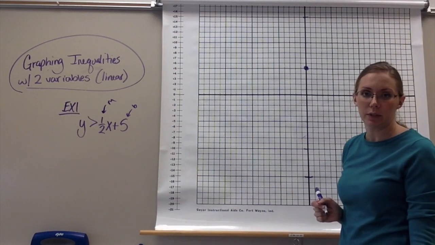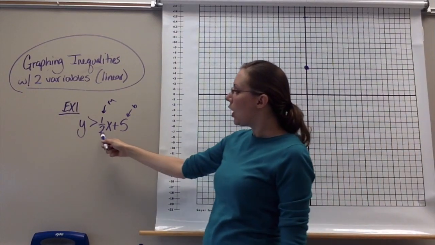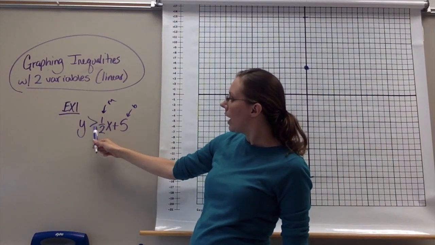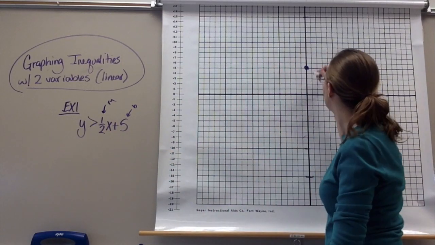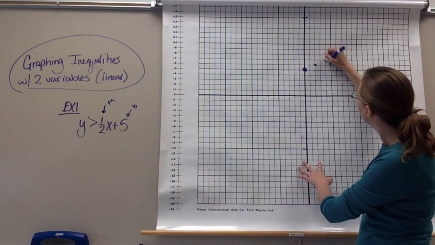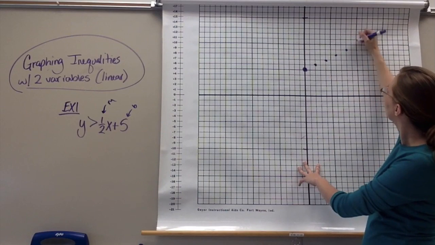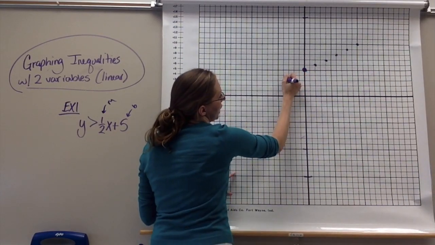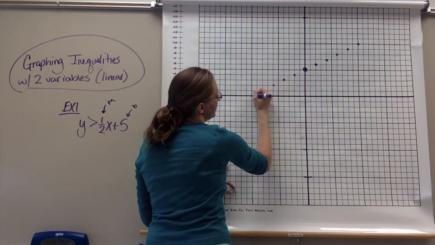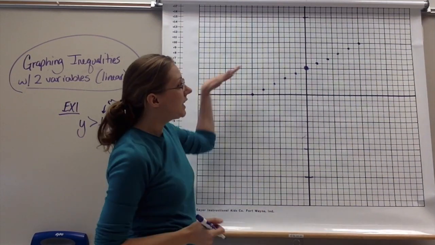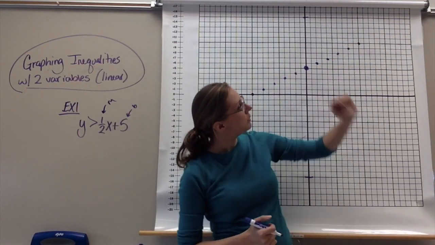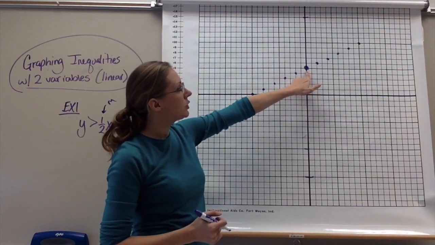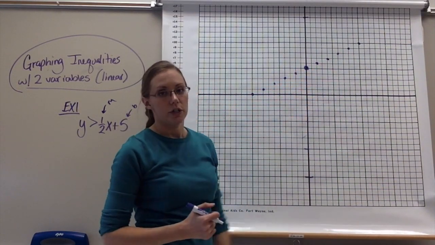There's our y-intercept. From there, we're going to use our slope, our rise over run, to get the pattern of our line. So I'm going to go up 1, forwards 2. A few times, fill up my graph. And I'm going to go down 1, backwards 2 a few times to fill up my graph. Okay. I can see it has a positive slope because it's heading up left to right. My y-intercept is correct, and my rise and run look good to go.